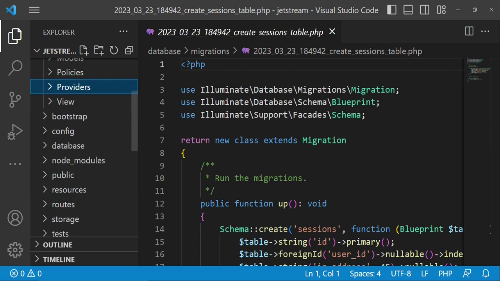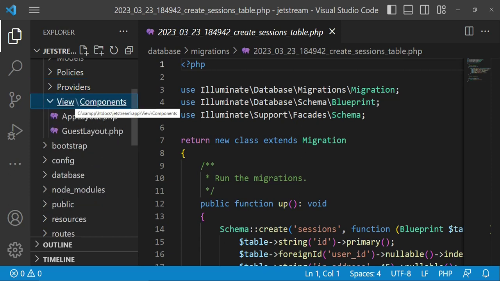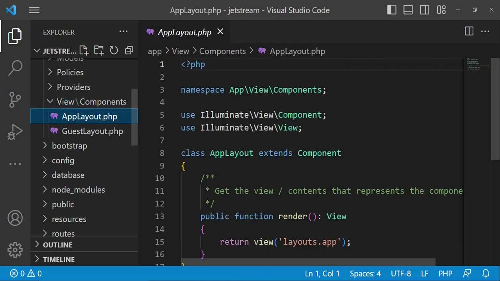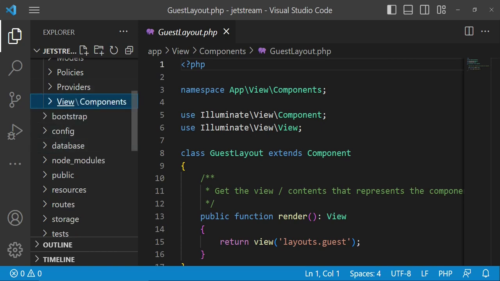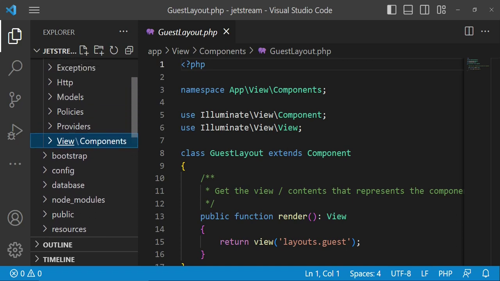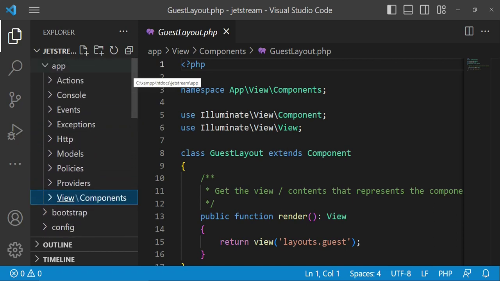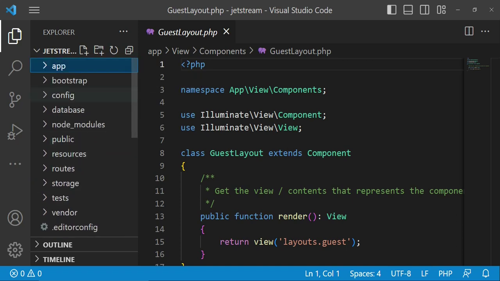I think it's still under providers. No, it's not under providers. We have view, and I think this one here is just a Livewire component implementation. So basically, those are the files that have been created with the two commands that we run for installation of Jetstream.